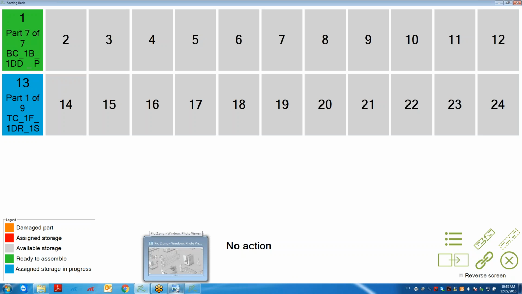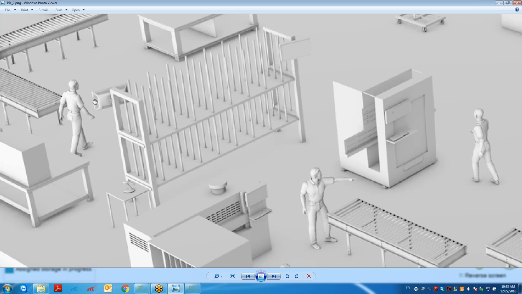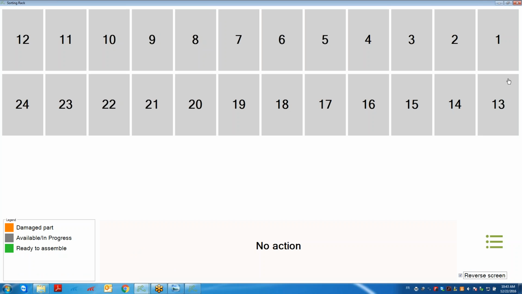Okay, I'm bringing you back. So I'm really navigating between the two screens because it's really important with the 3D model. Now I'm going to show you the other screen, the one that lets the assembly guys know what to pull out and what it's going to look like. On my second screen that I'm going to open right here, first of all, you see the numbers being reversed to fit the other side, and you don't see any green. So you don't see that the product is ready for you.